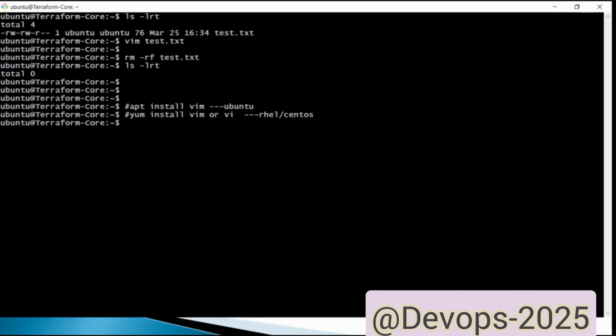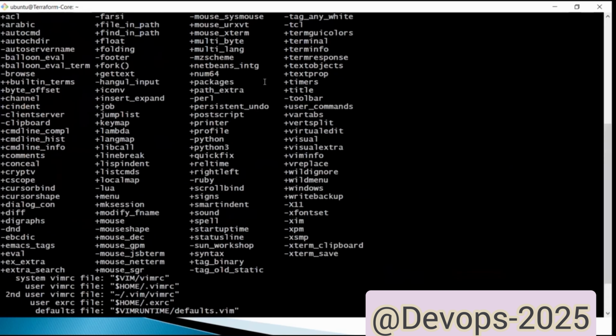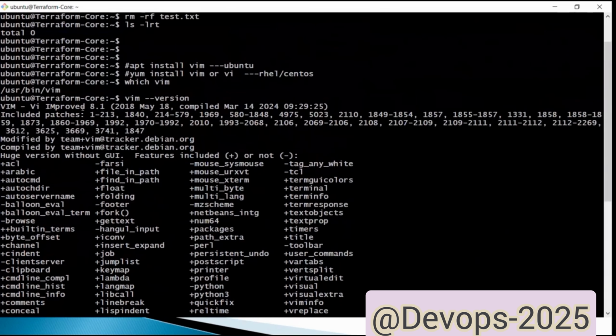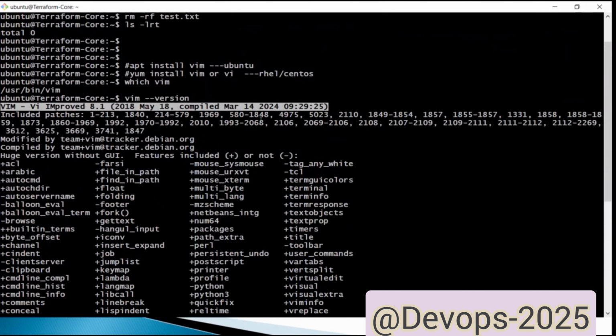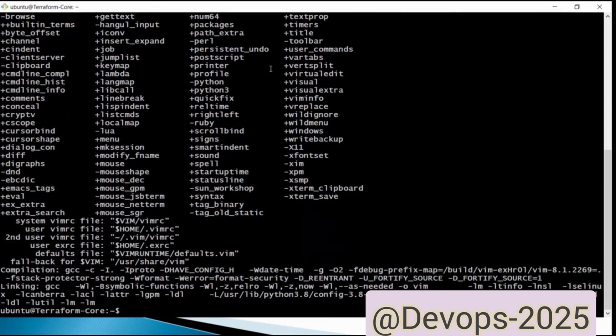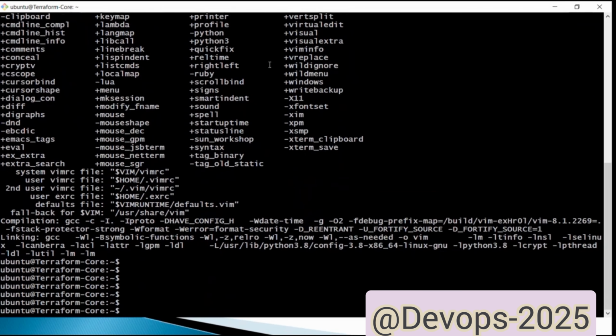If you want to check whether it is there, run which VIM. You can see it is already there. VIM --version, here it is, 8.1 is installed.